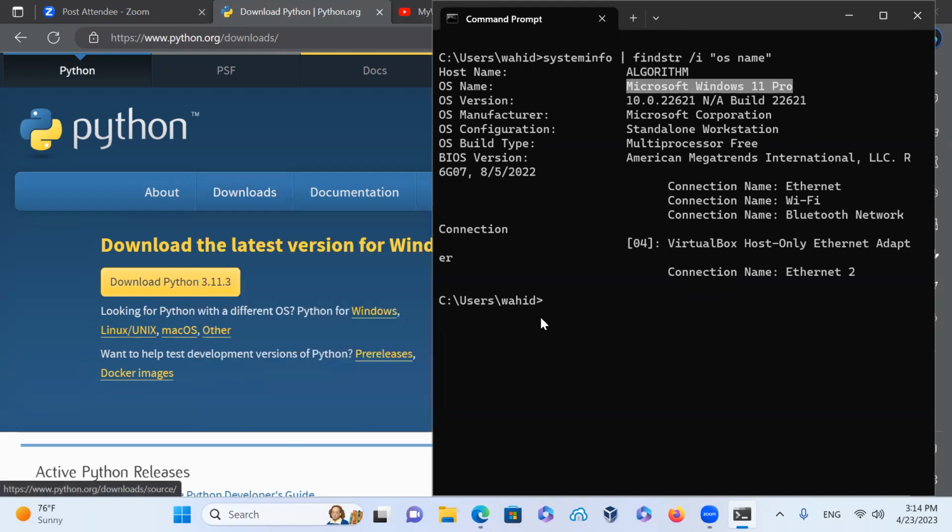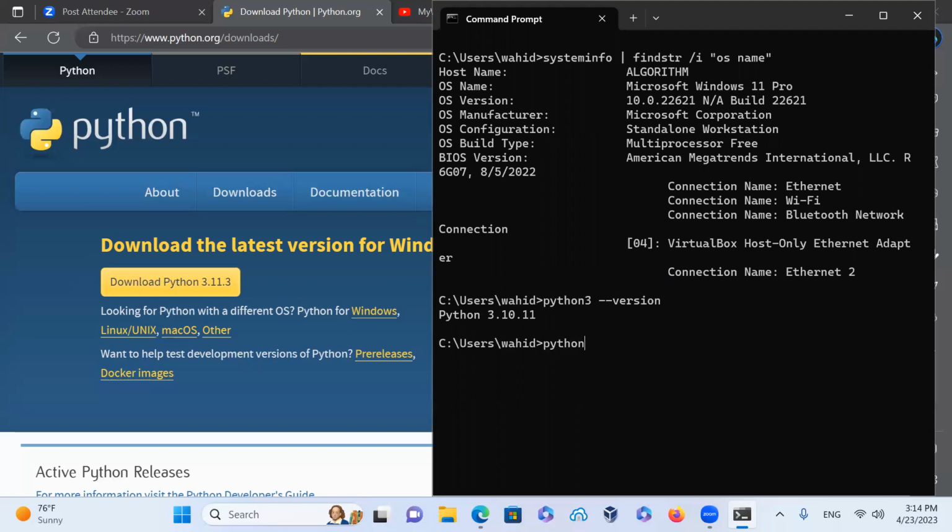The next thing I could check is python3 --version. I can see that I have downloaded 3.10.11. It is up and running. In order for me to get into Python, I could type python3.